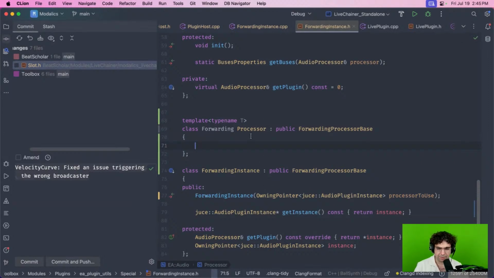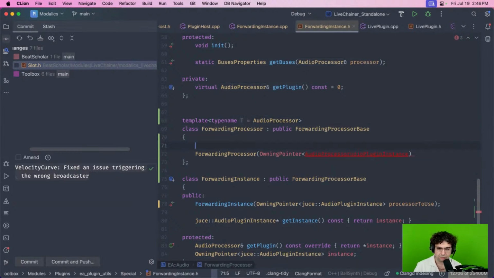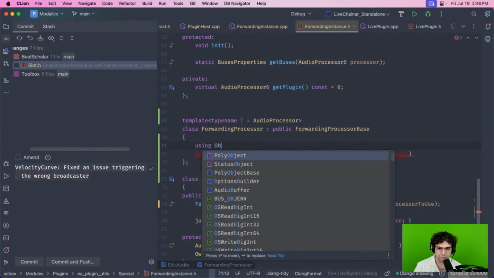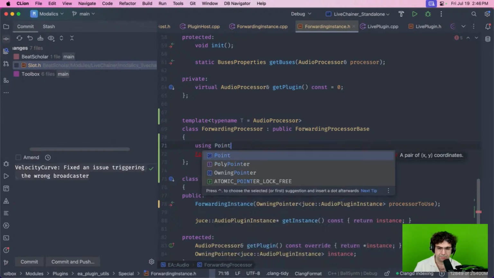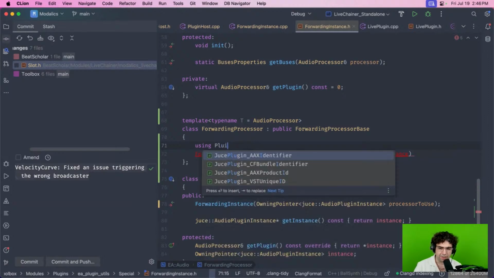This would pretty much be the same thing, just take an owning pointer. Using pointer, they're using plugin or something.